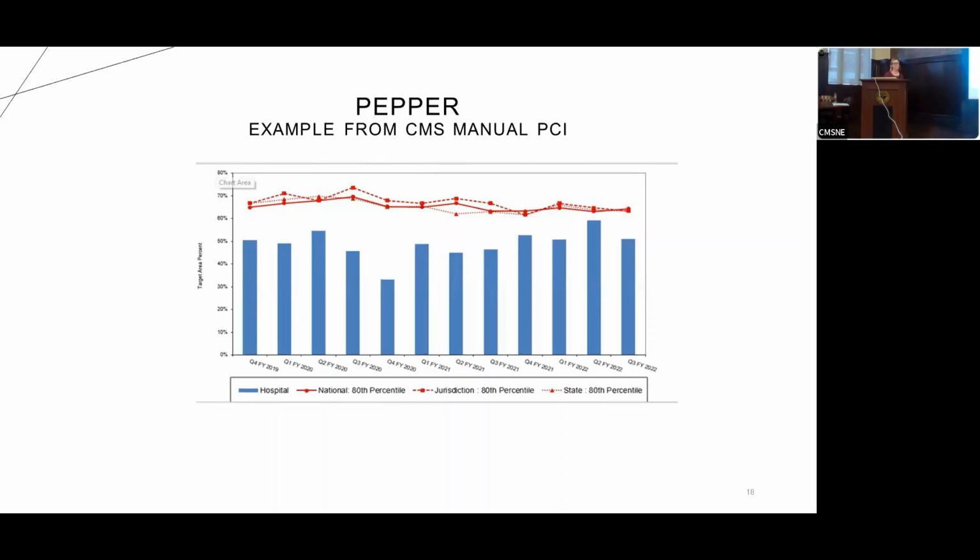So you can use this data to ask, why aren't we discharging more patients as inpatients? If all these other hospitals have 80% of their patients being discharged as an inpatient when they have a PCI, what are we doing differently? Can we go and review? Are we upgrading patients when they're crossing a second midnight? If someone comes in with chest pain and they're ruling them out, they get admitted to observation, the next day they go for a cath, and they need to stay another night for medically necessary treatment, they should be upgraded. Maybe you're not capturing all those upgrades. If this particular hospital's blue bar was way above all of those red lines, then that's something else you want to look at.